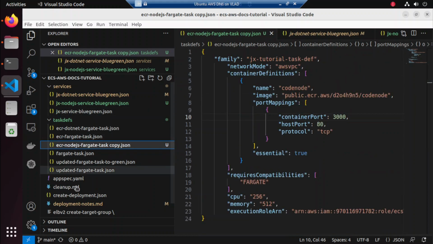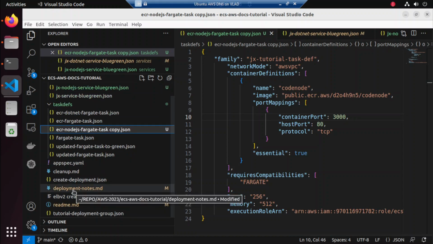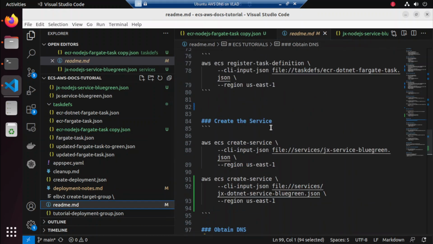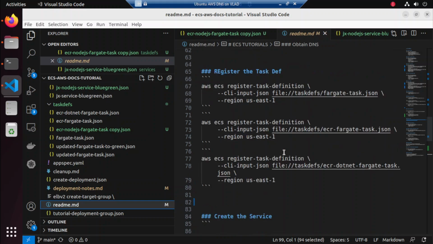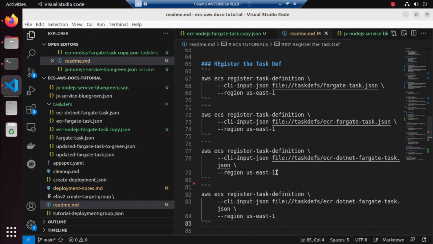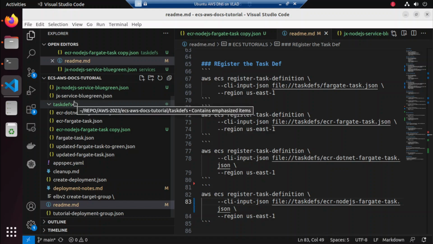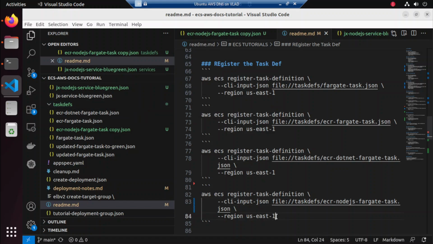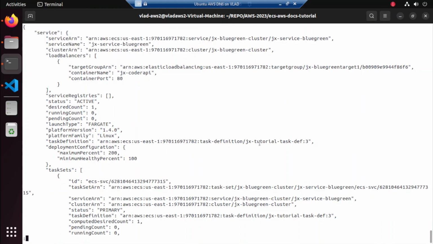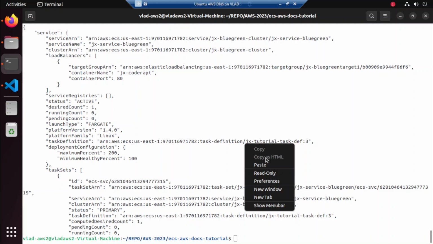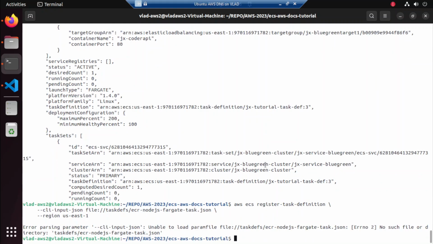All right, code node. Let us upload another task def. So register another task def, and this time it's a Node.js application. The task def is Node.js Fargate. Then let us register that.